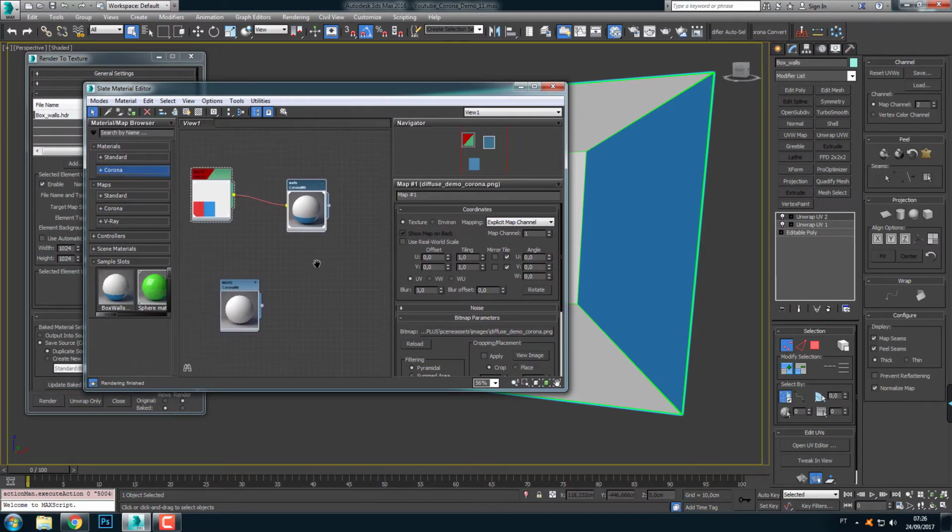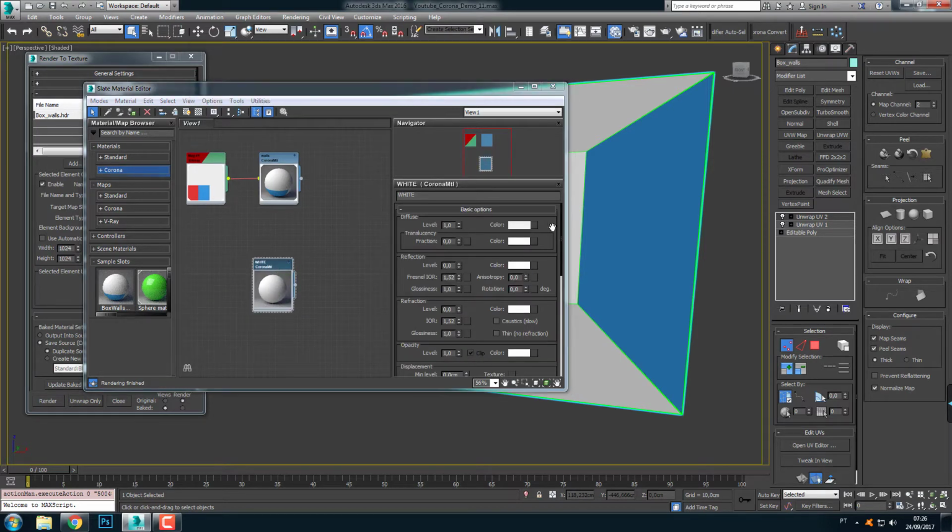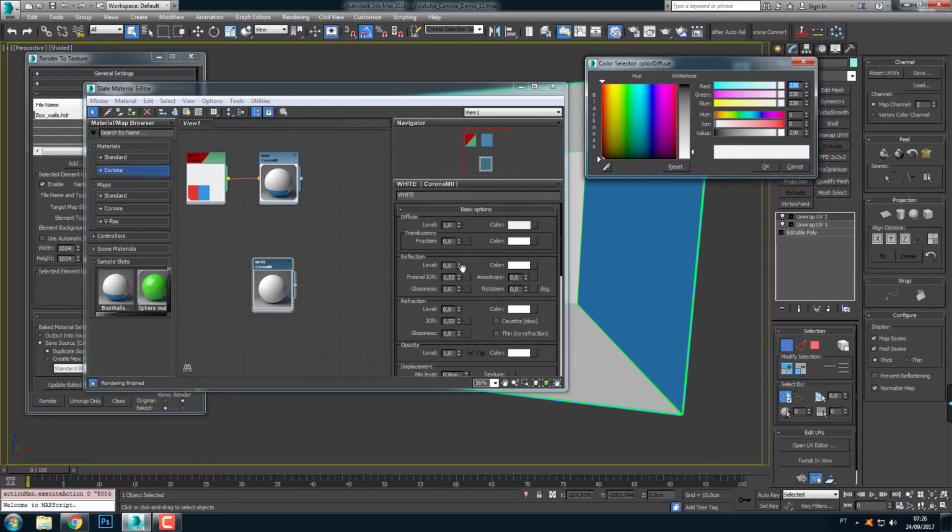It's very simple. What we have to do is, I have a material here, and I create another one called simply white. It's a pure white material, with no reflection, no refraction whatsoever. By the way, if your material is translucent, you have to put here the same translucency amount as your material. If you're rendering a lamp fabric, and it is translucent, you have to put the same amount in here.